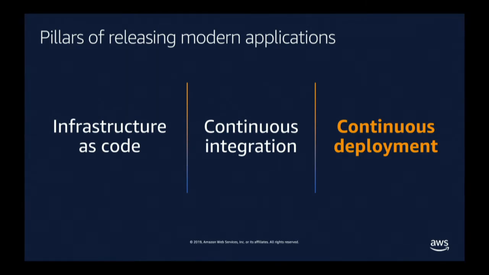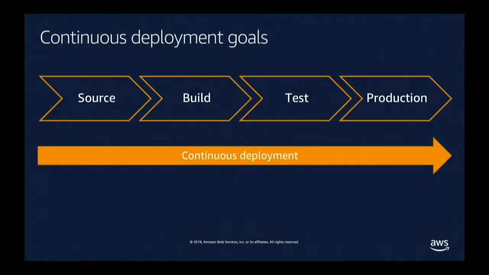If you make a lot of small deployments, it's much easier to revert back and to know exactly what is the commit that broke the system. So a good continuous deployment environment also has a mechanism to roll back. It's super important to have good monitoring, to monitor not only technical metrics, but also business metrics, like I explained this morning. At Netflix, they are monitoring the number of plays per second. So if the number of plays per second drops, they know that something is wrong in their deployment and they need to roll back. Same at Amazon.